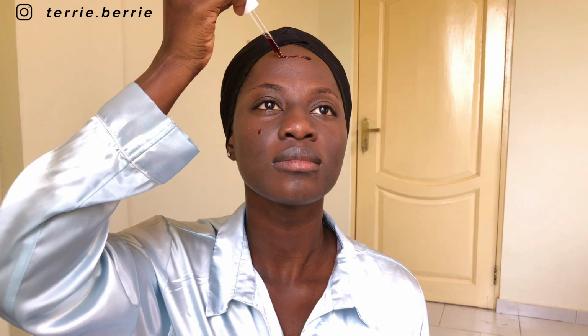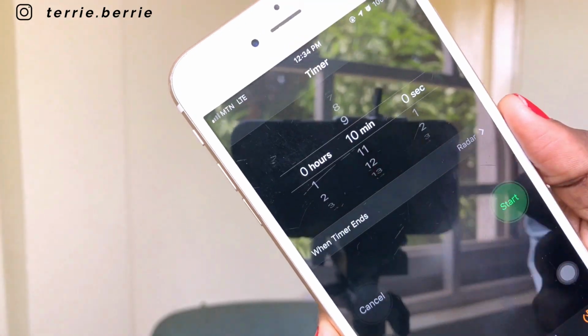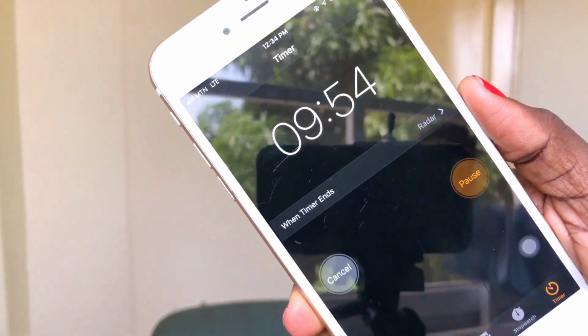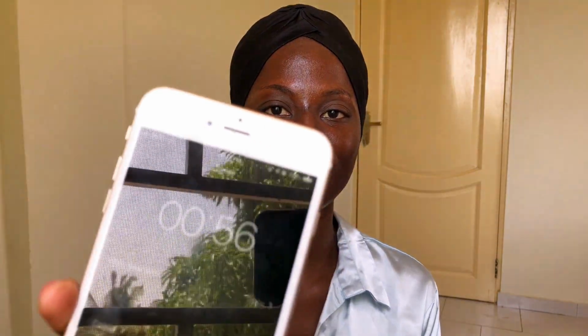Be as gentle as you possibly can when applying this product onto your skin. This will considerably reduce the formation of any foam that might occur. Please guys, do not leave this product on your skin for more than 10 minutes except as advised otherwise by your esthetician or dermatologist. Please remember, make sure after using this product you are going in with your moisturizer.